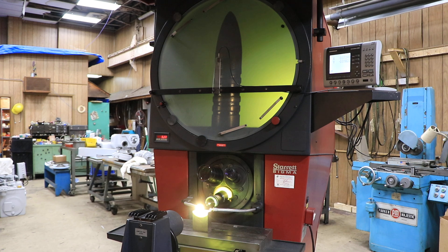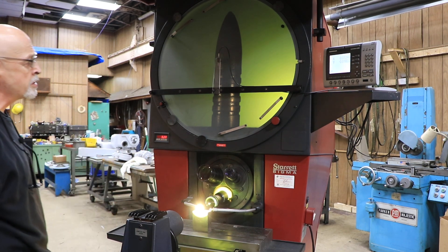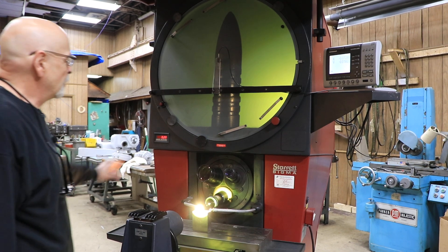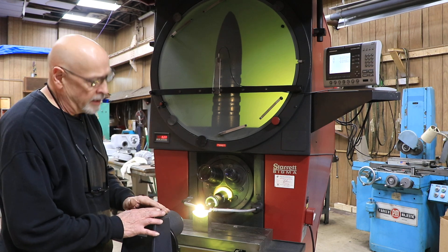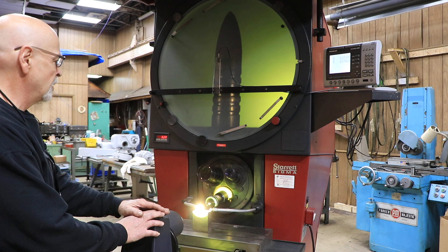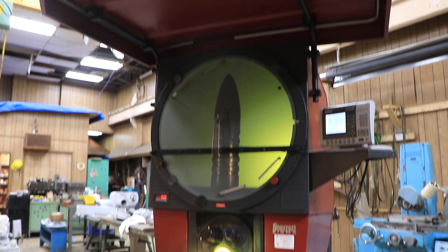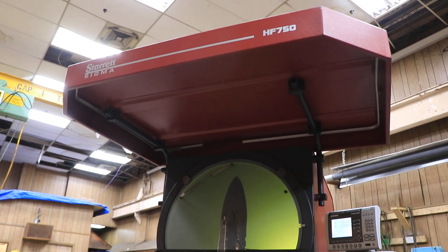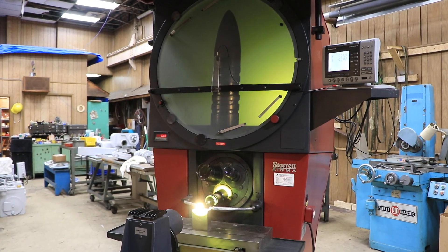We got inside the machine — there's an access panel and two big mirrors in there. We cleaned all the mirrors, the front screen, all three lenses, and the lenses in the lamp housing. So this is a really bright, nice image. This is the Starrett HF 750 and I think I've covered everything. You have a visor on top, it plugs right into the wall using regular house current and a regular outlet. Thank you very much.